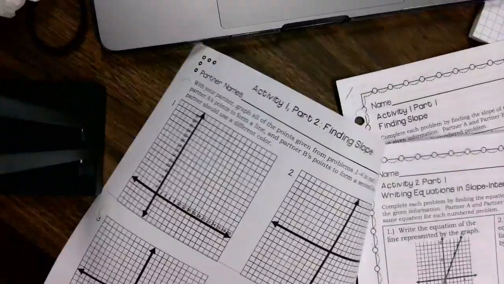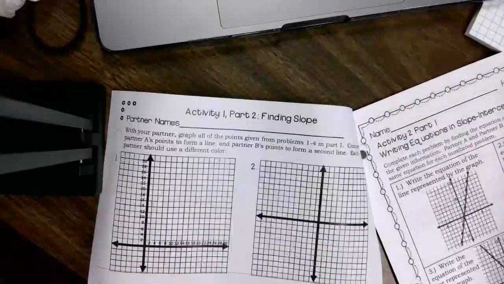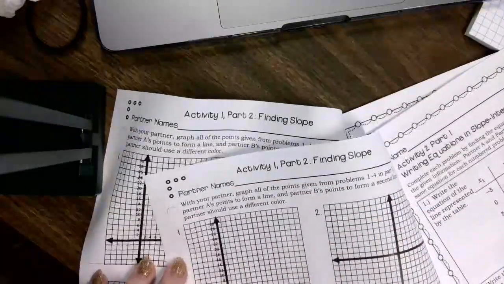Then you're going to work through the packet. You're going to notice some of them do not have B's or A's. If they do not have a big B or a big A on it, then it's the same problem, and you guys can just do it together. Same questions.